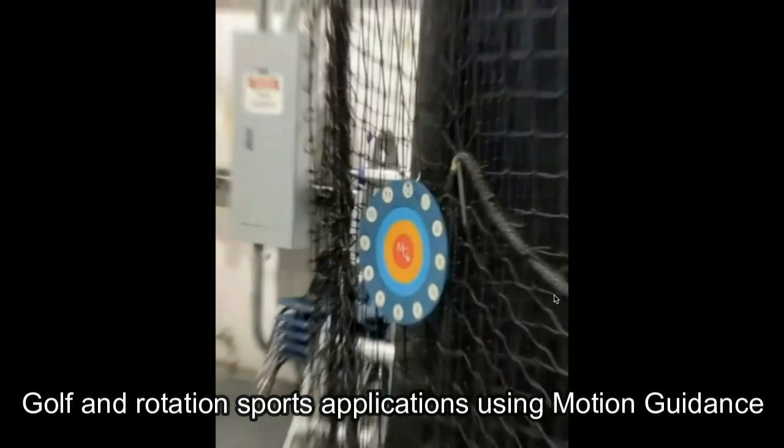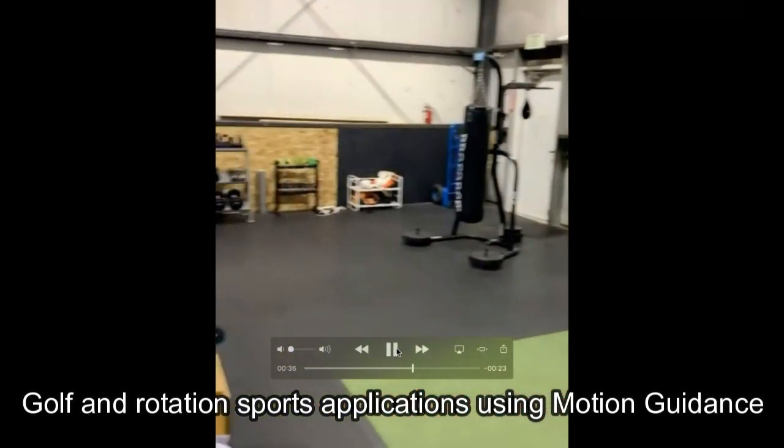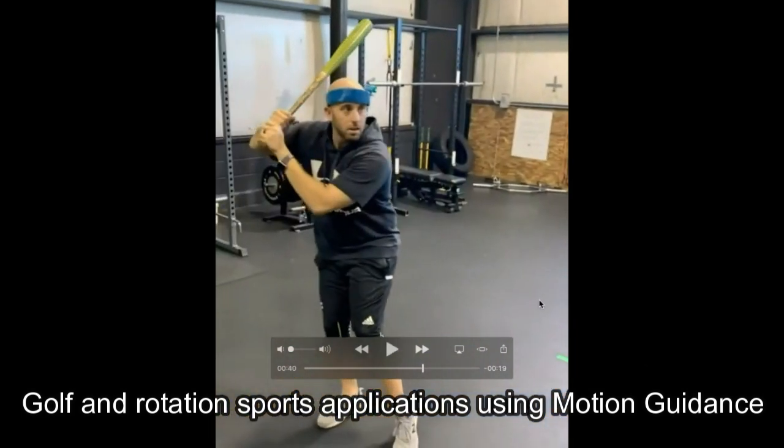So the attempt here is to get rid of unnecessary and unwanted movement, and try to keep the mechanics the same during the swing. You're still going to read the pitch. You're still going to look for cues from the pitcher and from the ball itself, but you're trying to minimize the amount of motion coming out of the head and neck area by projecting the laser onto the drop target that's hanging on the batting cage. So you'll see that laser projected out here, and you've got Jack here, and this is his setup.